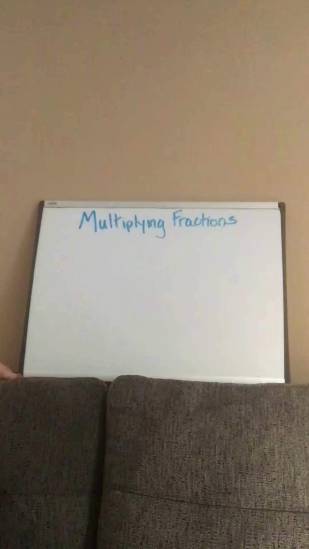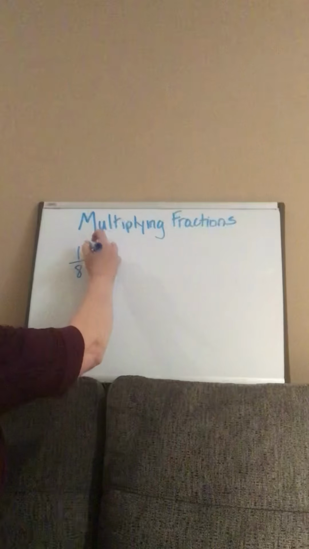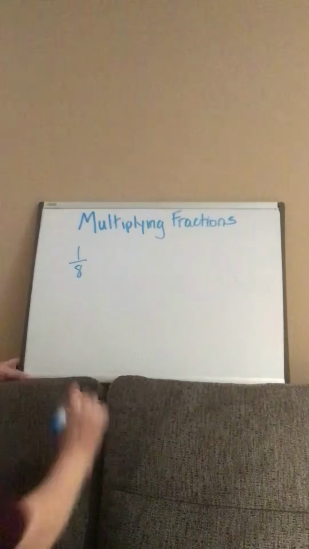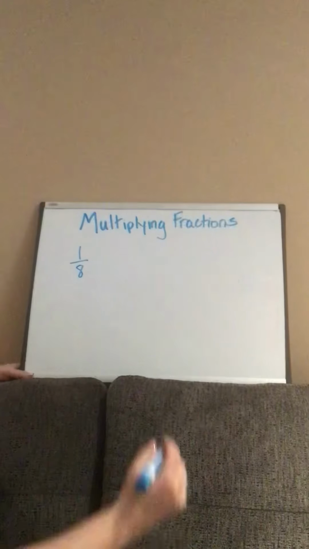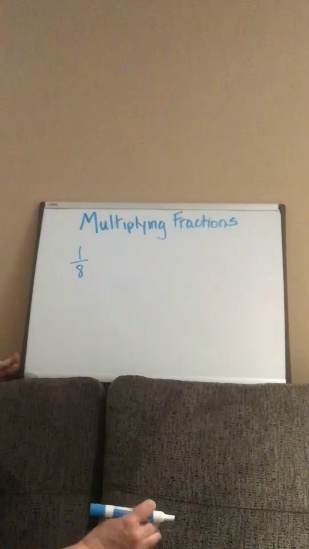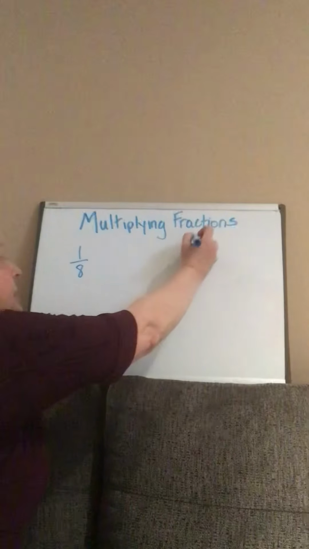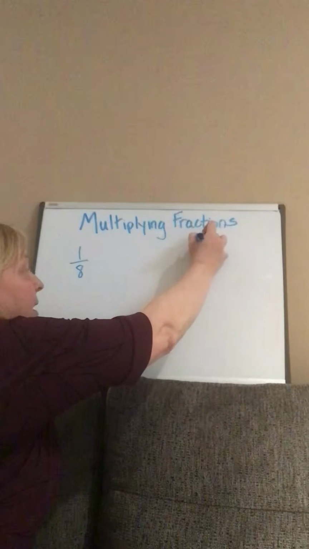So when I'm talking about, for example, say I have an 8-slice pizza and I want to multiply that by 1/5. What that essentially does, so if I have 1/8 of a pizza, that means you're getting one slice out of the 8. And then I'm saying, but of that one slice, I'm being really cheap, you're only going to get 1/5 of that one slice.